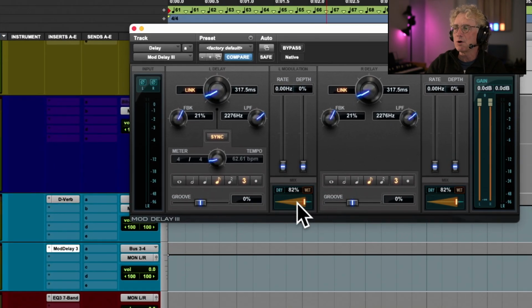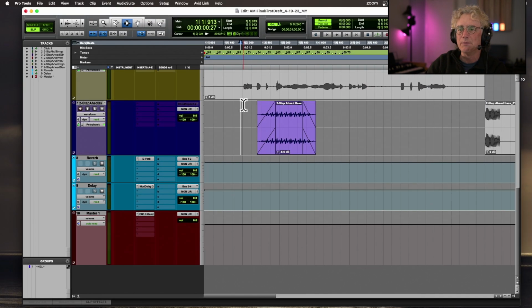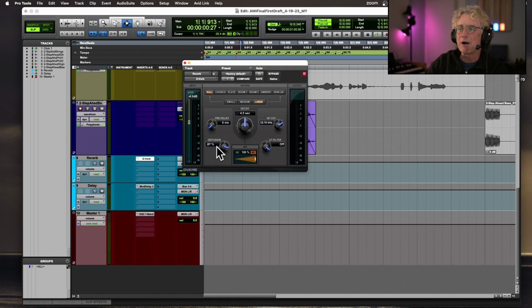It's always going to be 100% wet. There are times when I use it as an insert in a track, and then you would bring this way, way, way down to like maybe somewhere between 8 and 12% is typically really more than enough. But we're not doing that right at this particular moment. So let's talk about reverb for a second.